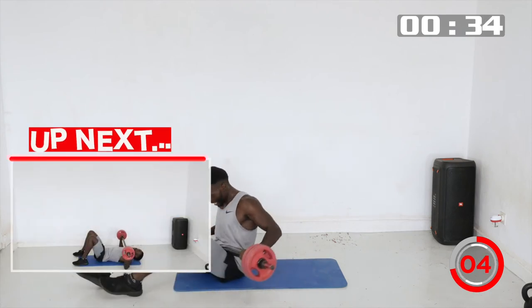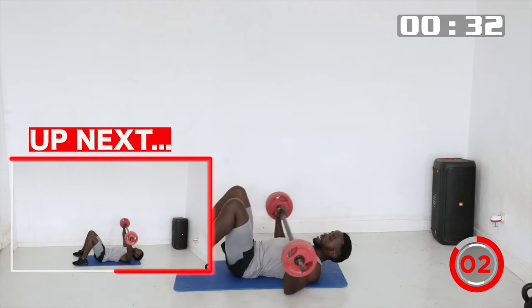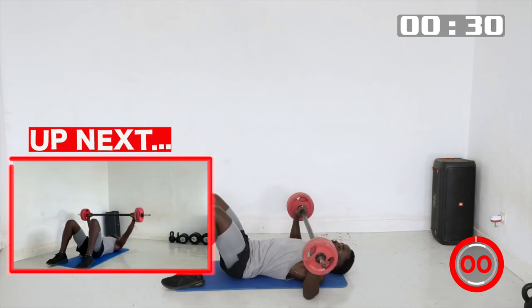So final round for the chest and shoulders, we're going to do chest press position. Let's go.